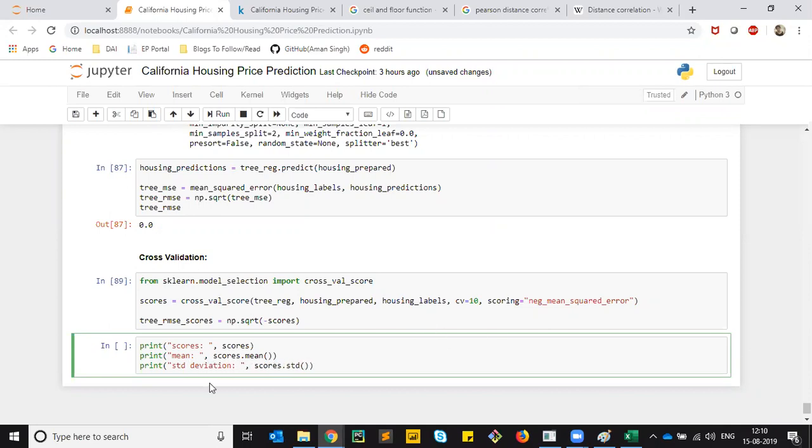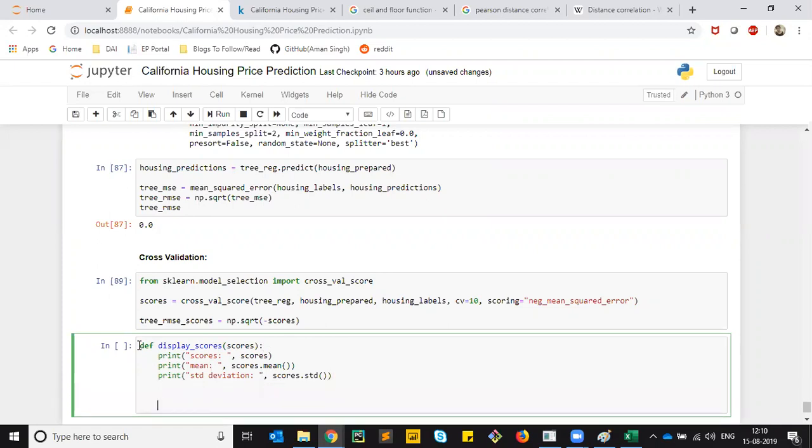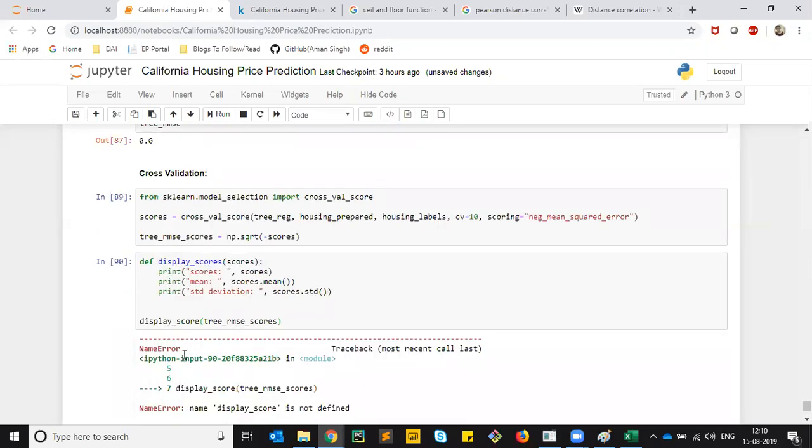In fact, I'll create these into a function.